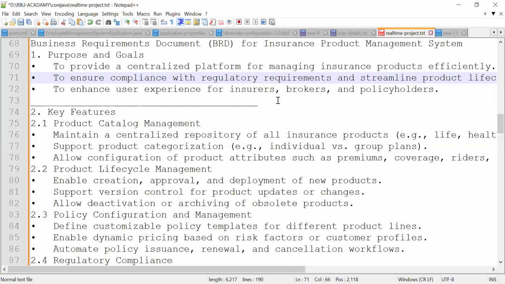For telecom, TRAI will manage it, the Telecom Regulatory Authority of India, right? TRAI. Same way for insurance, I'm not able to recall the name, but for insurance also there will be a regulatory insurance authority of India, something.